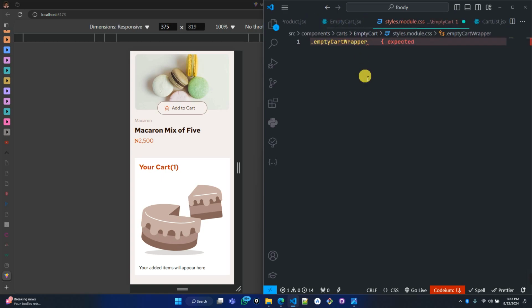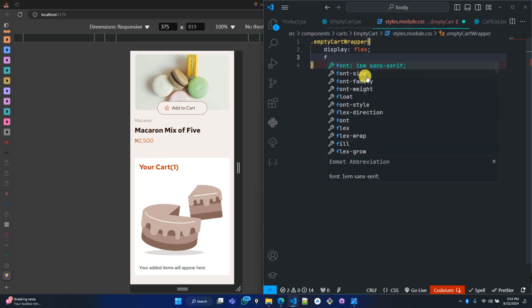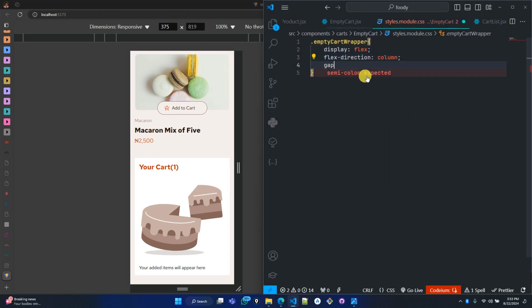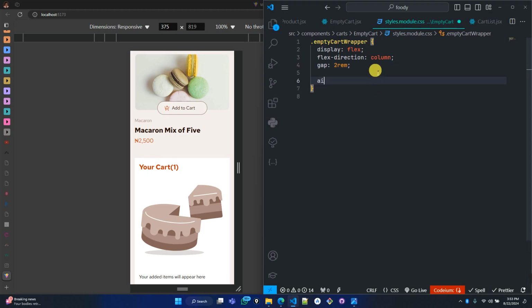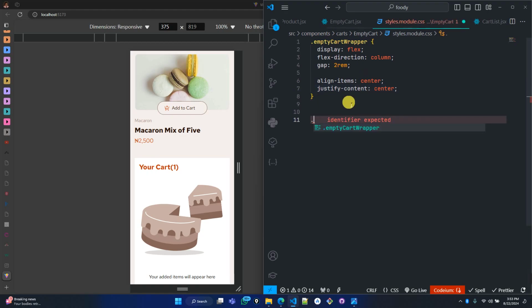So we have this class: display flex, flex direction column, gap should be around 1 or 2 rem, align items center, justify content center, which is just align content to center. So this empty wrapper has an image inside it. So the height should be, let's see, 100 pixels. It's not too big.